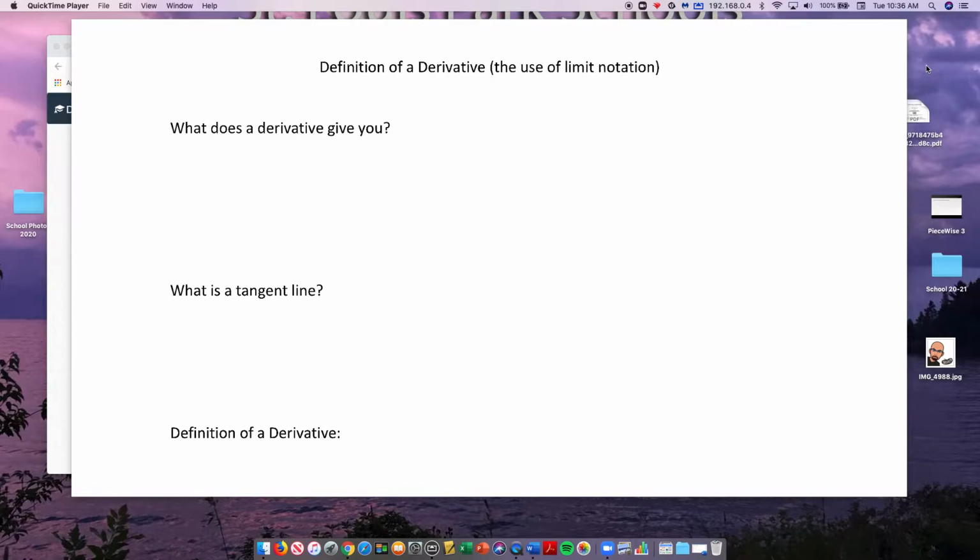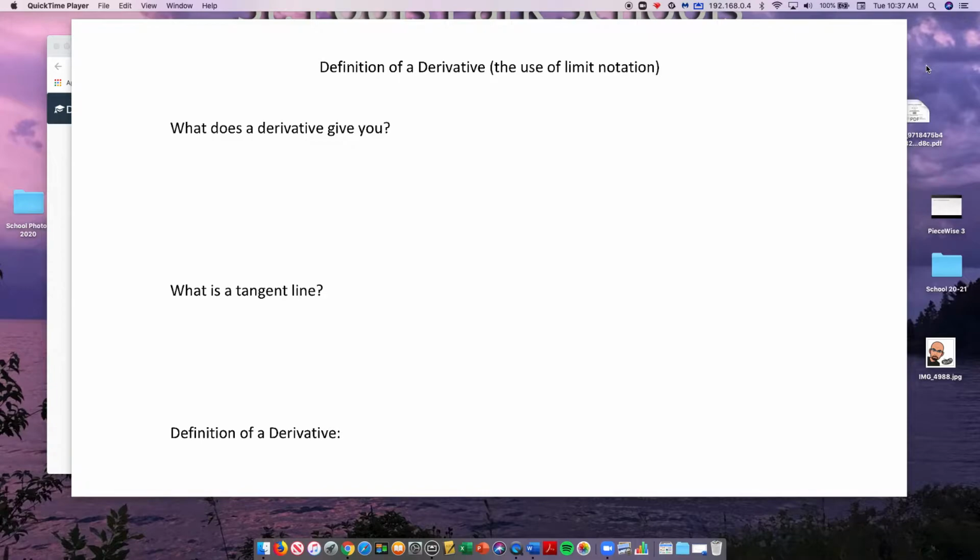I always kind of talk about it like this: if derivatives are one half of a circle, then integration, the integrals, are the other half of the circle. So together they just make up calc. Together you have derivatives and you have integrals. And so we start out talking about derivatives first. So we've got to kind of unpack what a derivative is.